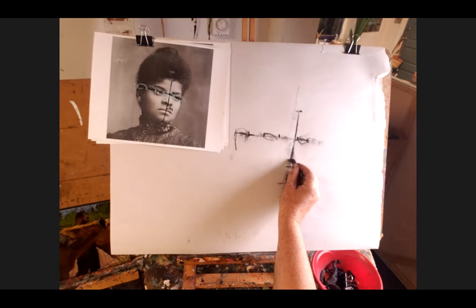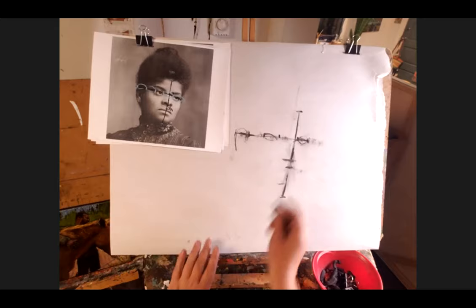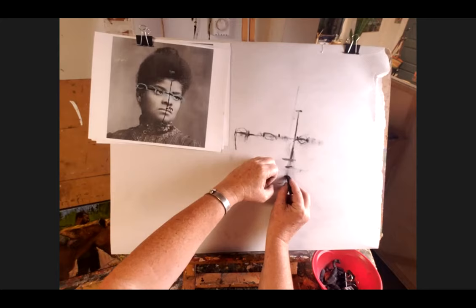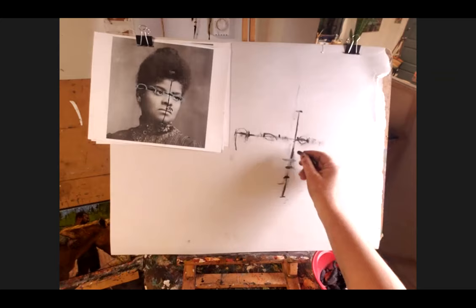And then what else can we see? What can you see about this two-thirds mark? The mouth. Yeah, the top of the mouth. So we can kind of add maybe one. Interesting. And the mouth probably starts here. Ends one, two, probably ends about here. Bottom of the mouth, top of the mouth, bottom of the nose.